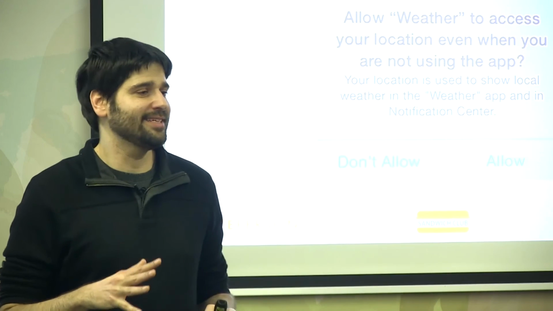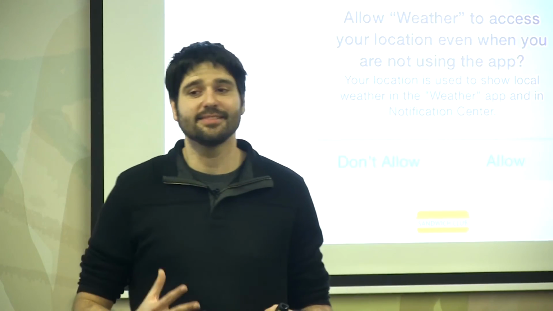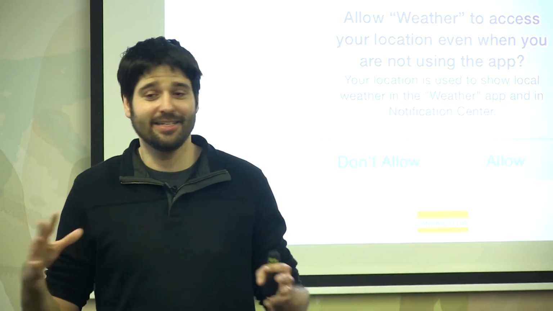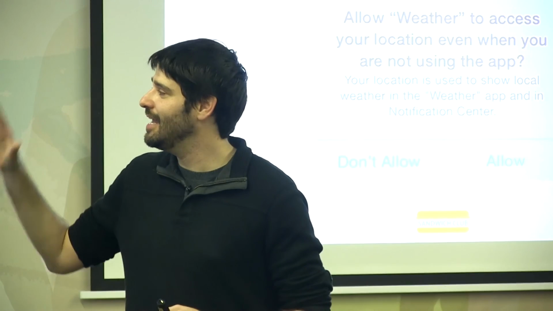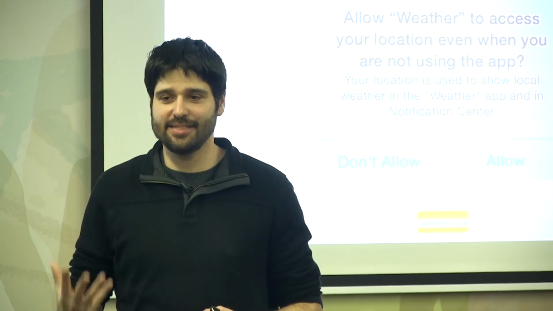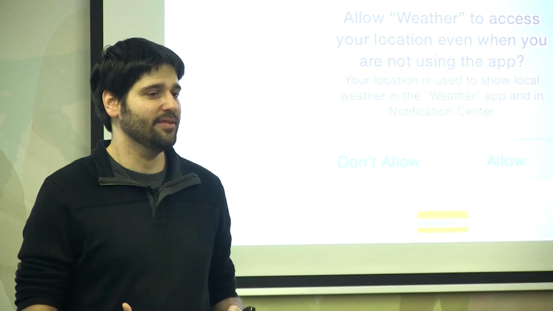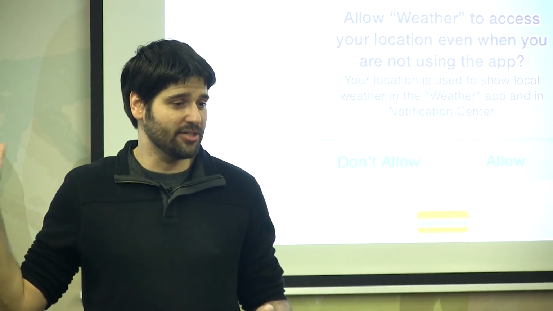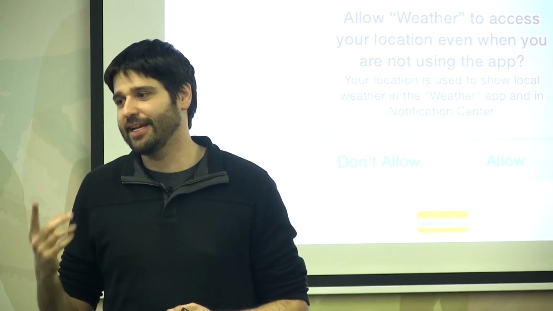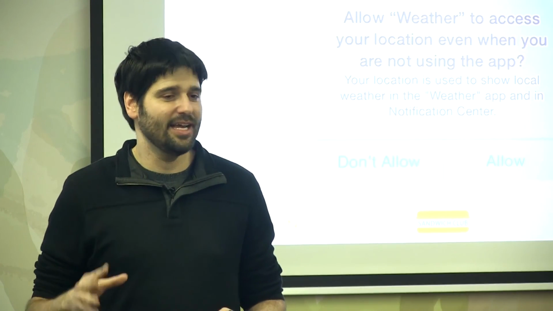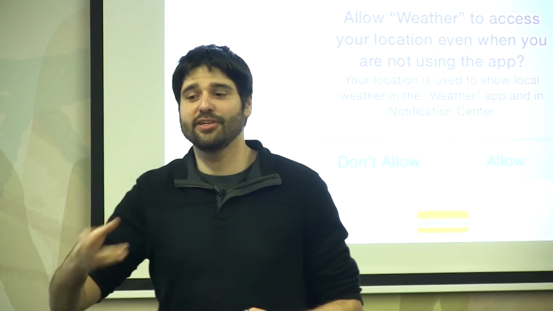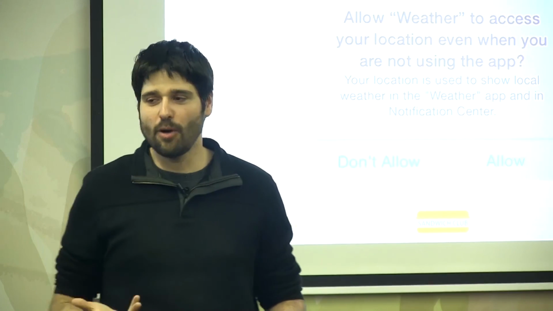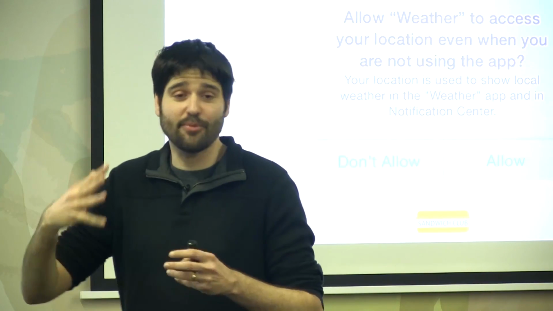If you're building an SDK, there's a really good chance that you want to access at least some of these. On the other hand, if you look at best practices for iOS apps, not if you talk about SDKs, you'll see that asking for permissions is one of the most sensitive things that you can do in an app. This permission only comes up once. When the app asks for example for location, you only get one chance to ask this from the user. If they say no here, then they have to go into the settings and enable it proactively, and almost no one ever does that. So the developer has only one chance to do that.